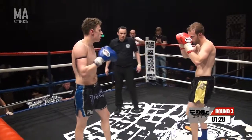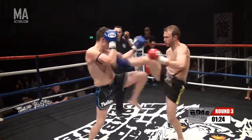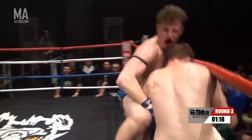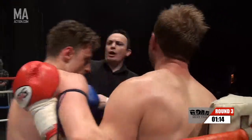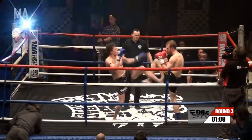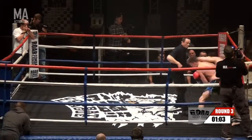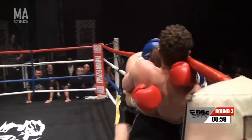Well, round three here, two guys that, I'll tell you what, looking at their stature, they're both very aggressive and very good. That's a brilliant opening from Barton. He's got the bit between his teeth, like I said, and he's laying it down, but O'Neill fighting well. Barton's still in this bout despite the early flash knockdown. Again, laying good hand combos and a right long knee. It's scrappy in the clinch here again.